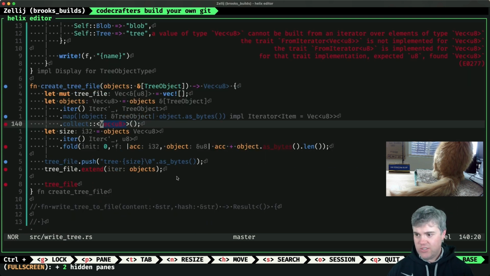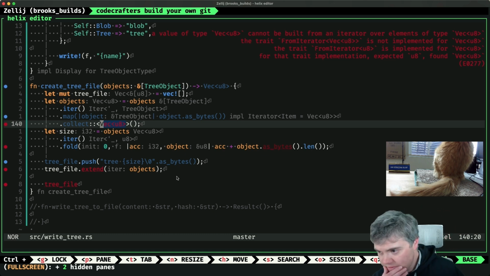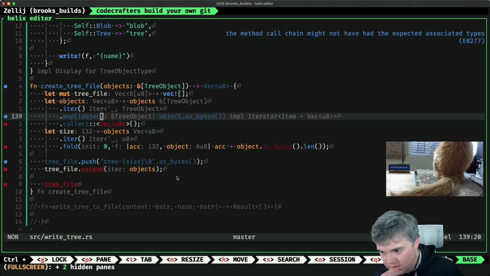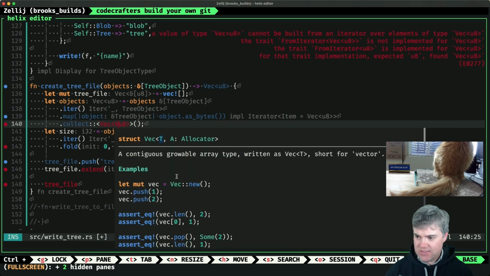When we collect as U8, a value type U8 cannot be built from iterator over types of vec U8. What? From iterator vec U8 is not implemented for vec U8. Expected U8 found a vec. Wait, is this a vec of vecs? Oh no. Okay, so this is a vec of vecs.